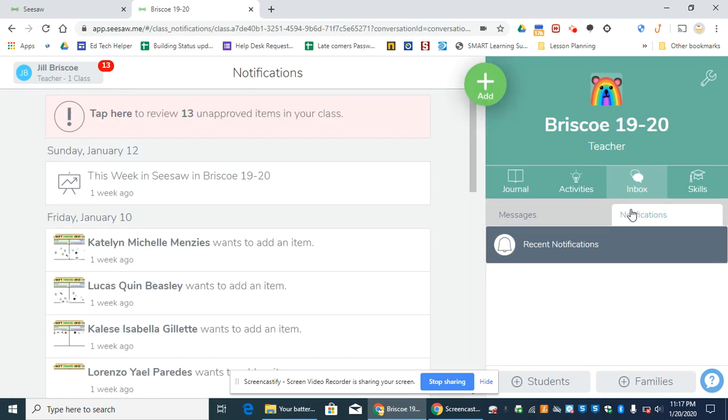This is also where I will get notifications of items that need to be taken care of within my feed. For example, Seesaw notifies me if I have anything from students that need to be approved, or any messages I have from parents, or just a general weekly update.